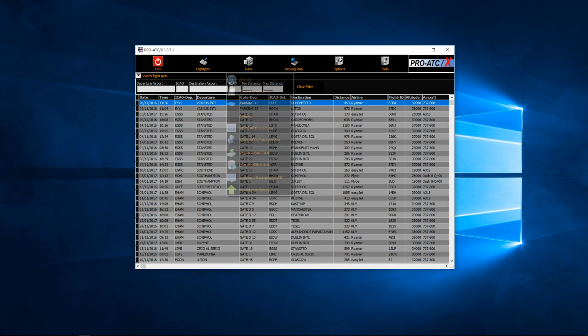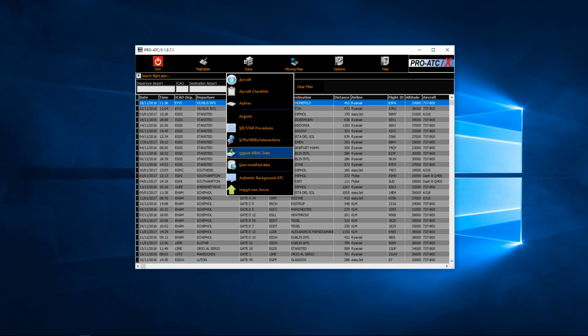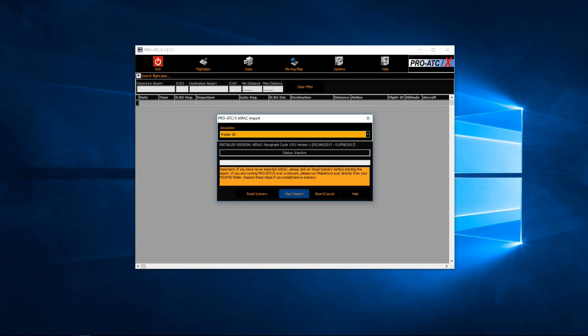You will need charts to check those, however. This one's very important. Whenever you update or add or remove an airport, you must always run Make Runways, which reads the scenery and creates a little database. If you're running ProATC over a network, you will need to run Make Runways from the root directory of either P3D or FSX.